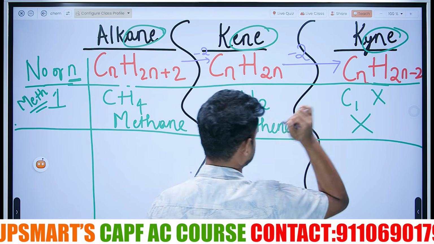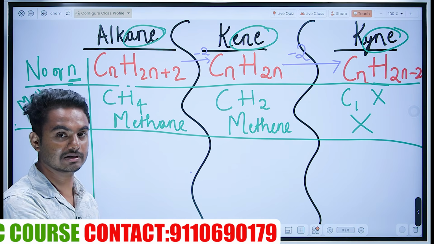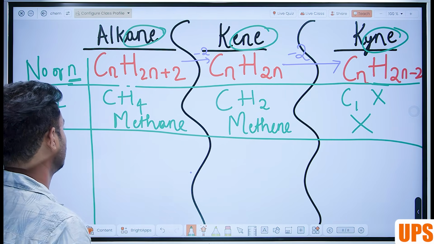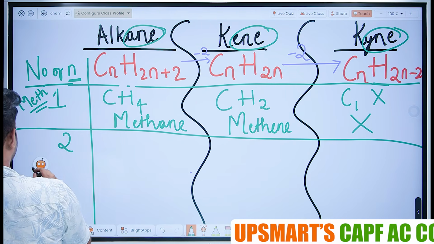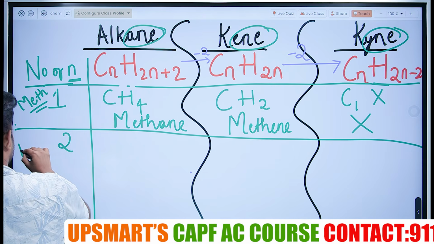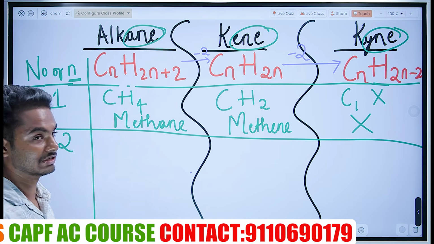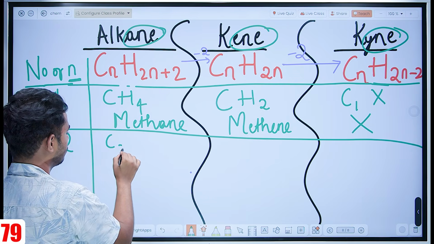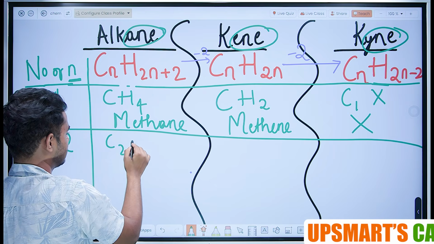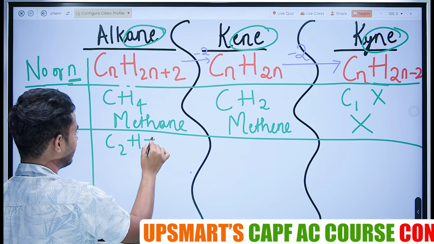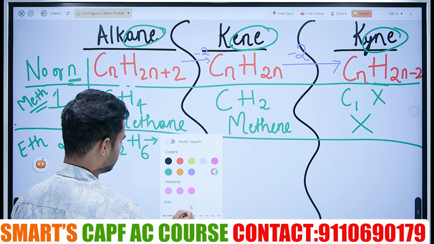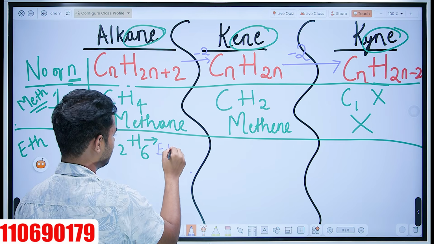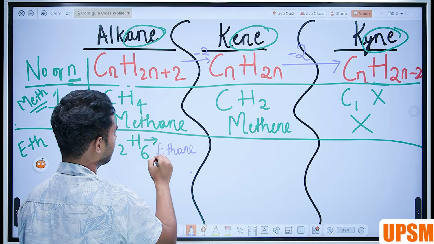This as a compound doesn't exist, because there is no hydrogen. When there is no hydrogen, it doesn't satisfy hydrocarbons. Now next, if N is 2, then it is called eth. Then substitute 2 into this formula. C will become 2. 2 into 2, 4. 4 plus 2, 6. C2H6, and this can be named ethane. Eth is the keyword and ane is the ending, ethane.